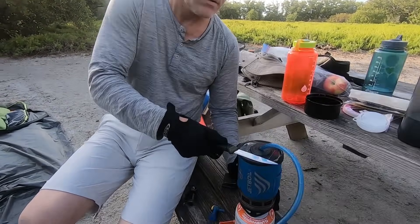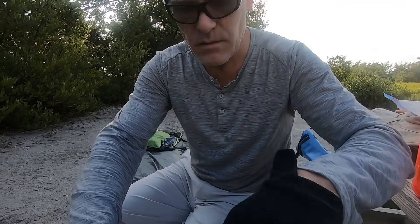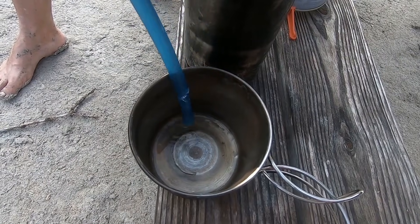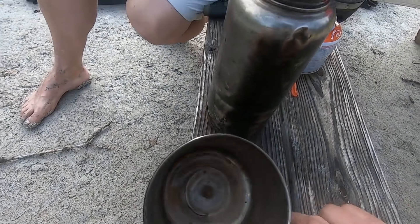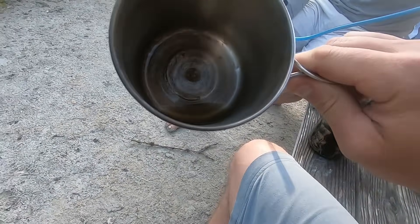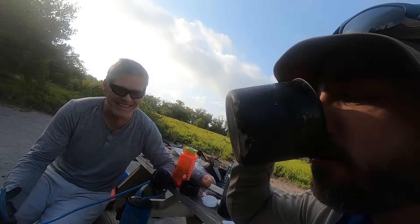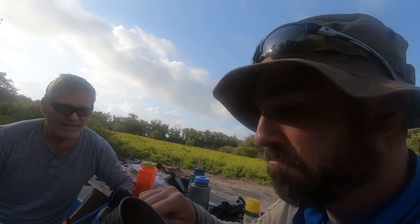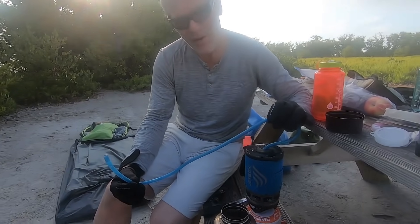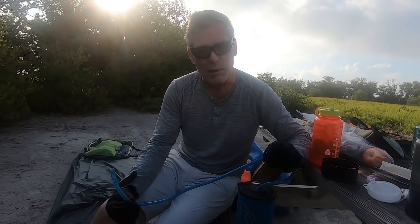Let's see if we've got a workable result — tip it out, let's find out if we got anything. Yeah, there's some water! Jason, tell us if we got salt or fresh. It would have been good if I'd cleaned my cup first — we've got a little bit of oatmeal so we haven't been able to distill out the oatmeal from breakfast. Look how nasty that water looks. Let's try it out. That is fresh distillate — no salt!